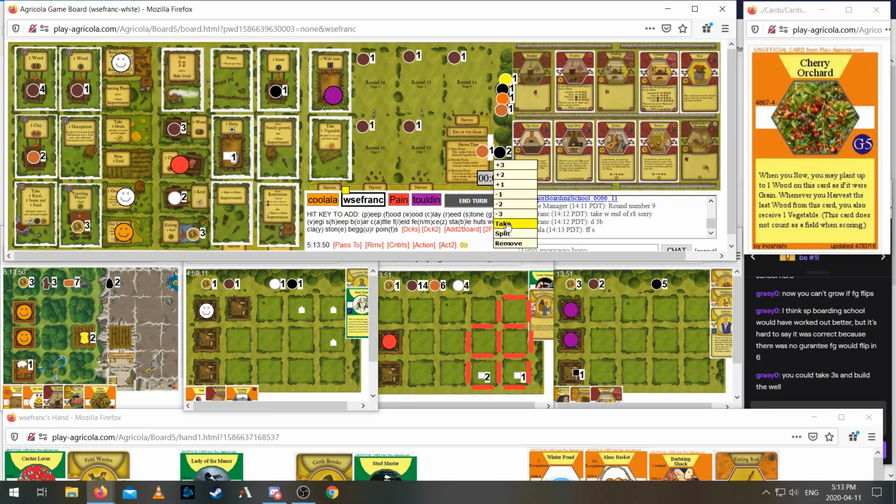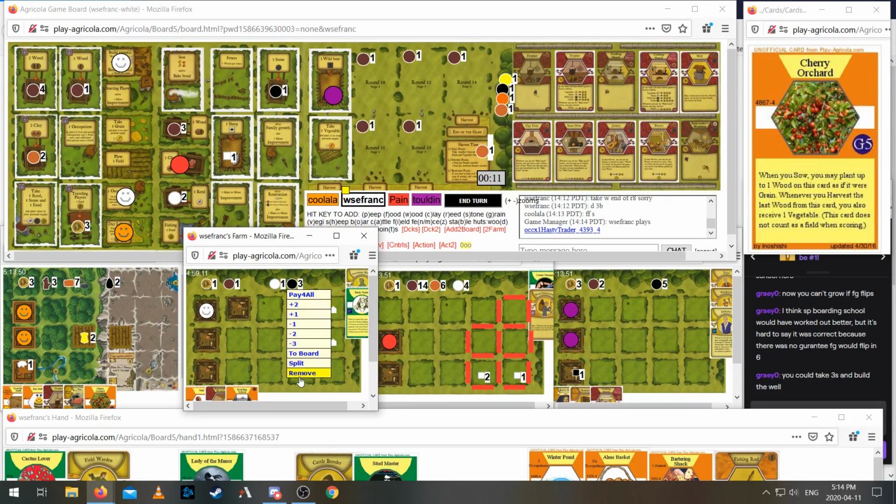So I'm going to pull off the stone here. I get a clay, but I think I just convert all the stone into 9 food.